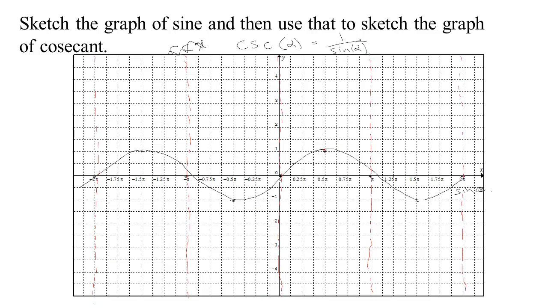Just remember: 1 or regular size divided by a tiny is going to be large. At π/2, the sine is 1, and 1 divided by 1 is 1, so there's our cosecant. As the angle increases towards π, the sine is getting smaller, so that smaller number will go into 1 more and more times, going essentially vertical as you approach π. Over here, 1 divided by a negative has to be negative, but otherwise it's the same picture. The graph of the cosecant looks a lot like the graph of the secant — the only difference is everything is shifted over by π/2.